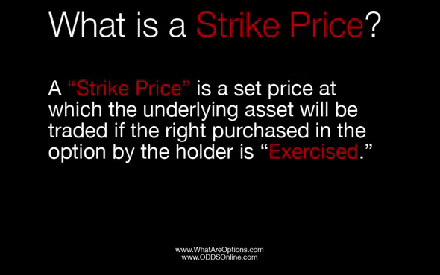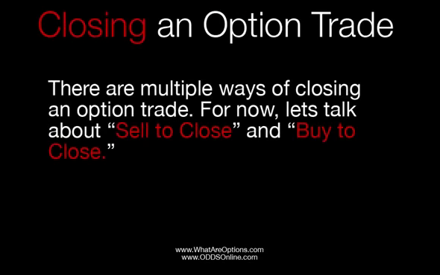So what is a strike price? The strike price is a set price at which the underlying asset will be traded if the right purchased by the holder is exercised. I should point out that the holder doesn't have to exercise the right that they purchase. They paid for the right to decide. They have the choice.